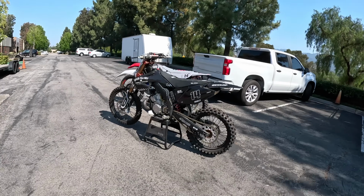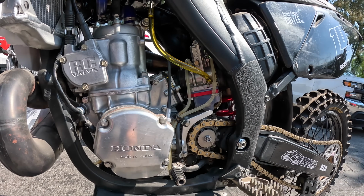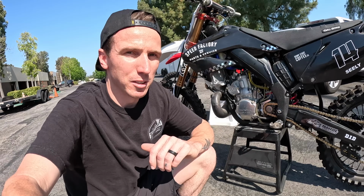When I rode it at Straight Rhythm, it didn't really run right. We had issues with the carburetor. I want to say I was running a Keihin. I'm not sure what size or anything like that, but I only had like a week to try and dial it in. After that, Electron actually sent me over one of their self-adjusting carburetors, so we got that on there. It's been working great. I've only ridden it a couple times with it on there. Had no bogs, no hesitation, anything like that. Bike runs awesome.